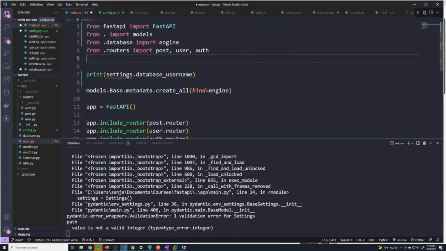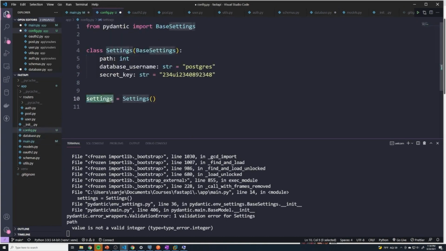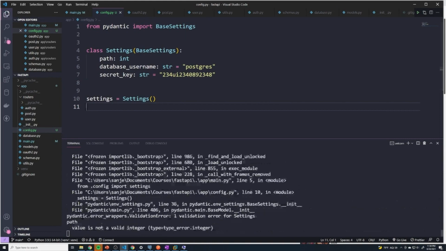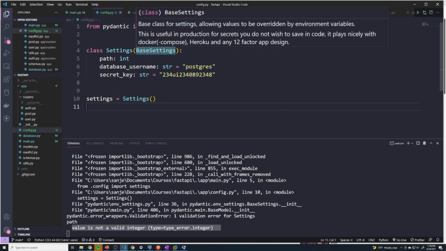And then in our main.py file, I'll just import from .config import settings. Right, so ultimately we're just importing that final class, the instance of the class that we created. Once again, it's able to perform the validation and it's going to report an error with the path variable. Having it in its own file is going to make things a little bit easier because then we could just go to the config.py file and we'll know exactly where to look for all of our environment variables and all the configs related to our application.